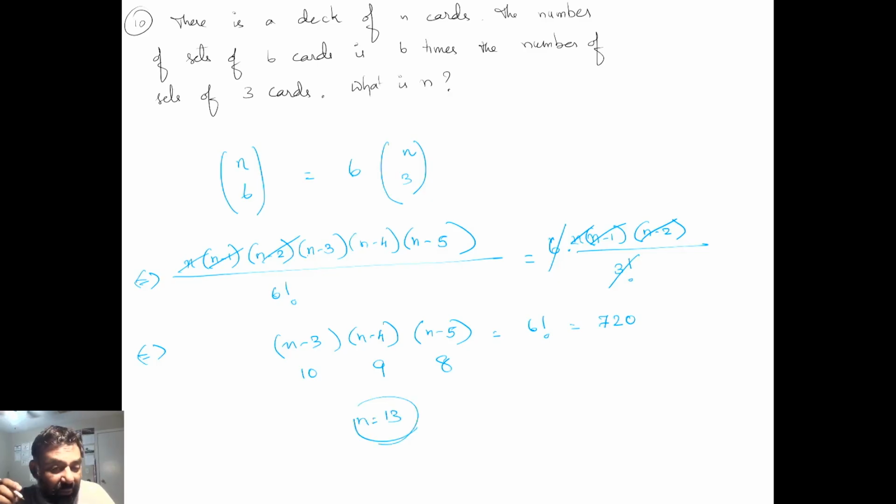Don't make this mistake of coming and saying that n minus 3 is 8, n minus 4 is 9. It doesn't make sense that way, okay? So don't say that it is 11 by choosing n minus 3 equal to 8. You have to be a little careful about that. That's the only catch here as well. That's all.